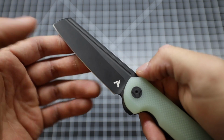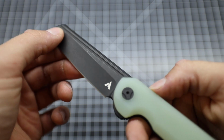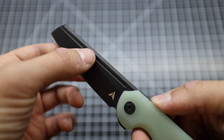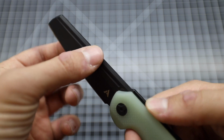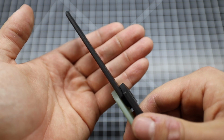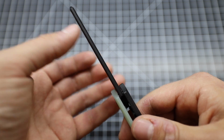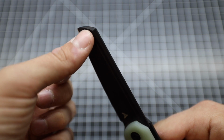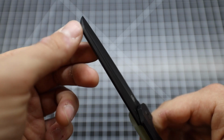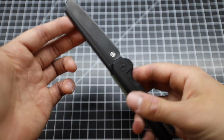Now coming up to the flat of the blade along the spine here, they have a little groove cut into place, which is a really nice touch. And then they've also added these angles, sort of like a chamfer along the top spine of the blade. It's kind of deceptive because it doesn't seem like this is a chunky blade, but it does have a pretty good thickness to it. That chamfer runs all the way along the back and then even down the edge of this sheep foot right here. You'll find that on both sides, and it's just a really cool, almost futuristic looking design.